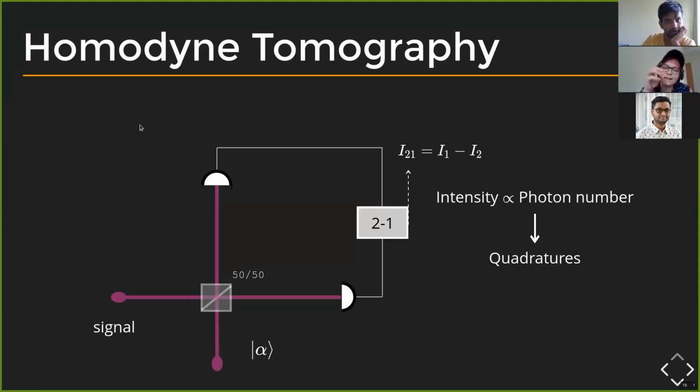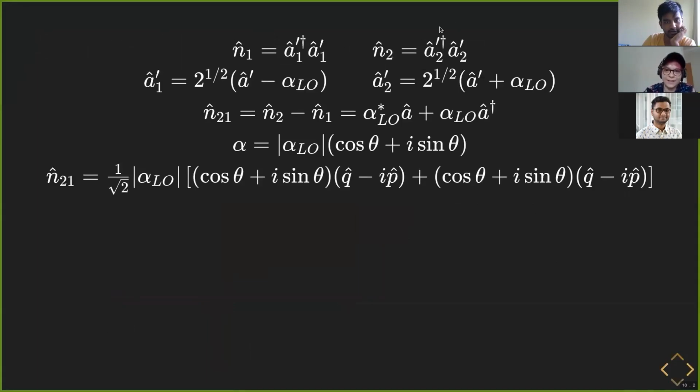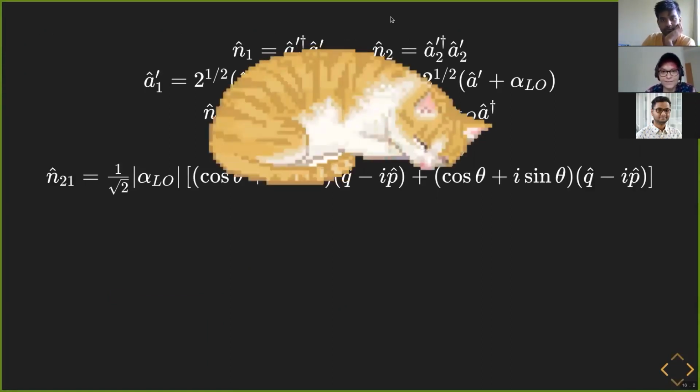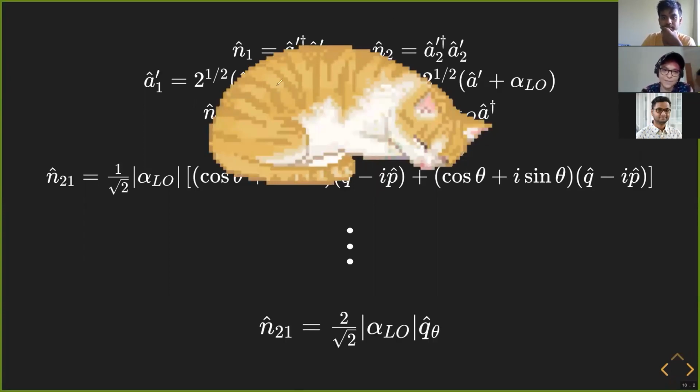If you wanted to check the derivation for this, it's available here and in a lot of articles and books, but I think it's out of the scope of this presentation. I'm so sorry, guys, but basically the result is this: this n here is a number operator. I don't know if you know about this. As you can see, the number operator has something to do with the intensity of the displacement of the coherent state.